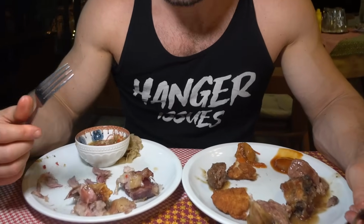But we are definitely in the most European town I have ever been to in Asia. Today we are in Chiang Mai, Thailand, about to go to a German buffet. Does that sound crazy? I think so, but hey, I don't know what it's gonna be like. But undoubtedly, like I said, this is the most European place I've ever been to in Asia. And I have found gems like this.